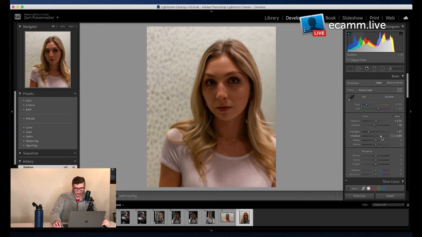Okay, I like that. Whites, I'm bringing those down. That light is so intense. Her shirt is white, so when we turn that up, it's going to blow that stuff out, and we don't want to deal with that. Blacks, bringing those up because, again, we're trying to get rid of the contrast. We're trying to make it brighter. And then the texture, I like what we kind of got going on back here. I'm going to bring it up a little bit. Not more than 10, though.